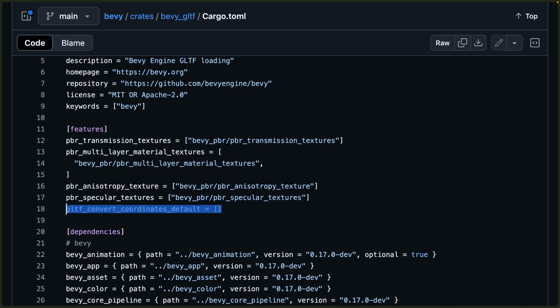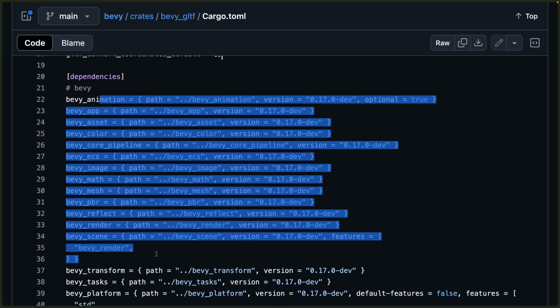The one feature down here that's different is basically Bevy, Blender, and glTF have different coordinate systems, and glTF actually has different coordinate systems for some different objects. So somebody who uses Bevy noticed that and put in an option here to be able to do a slightly different conversion. We'll talk a little bit about this in a bit when we get into the source code.